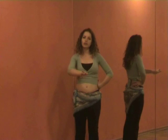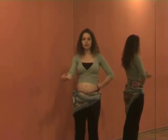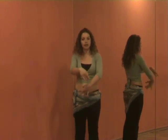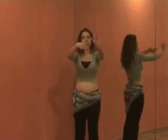But the easier way to work with the hands is to move them softly in any way that you are comfortable with. No strict rules. And in time it will come out by itself.